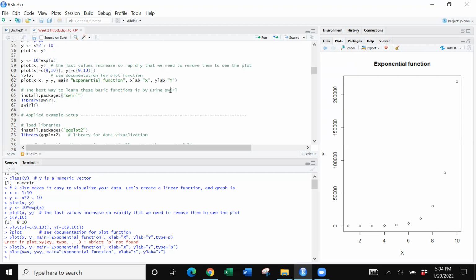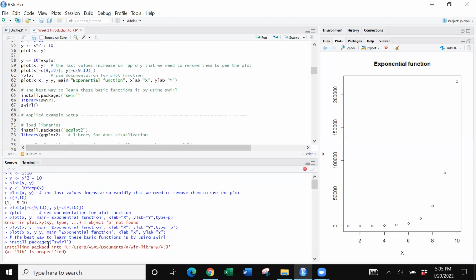And so there are several packages that you're going to see a lot in R. One of the most common is ggplot2, which we'll come to in a second. But here, swirl is a really great way to start learning R. So notice I have a function install.packages, and I have to put it in quotes. It won't work if you don't have the quotes there. So I'm going to execute this.